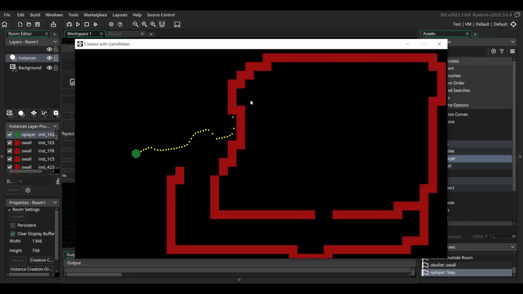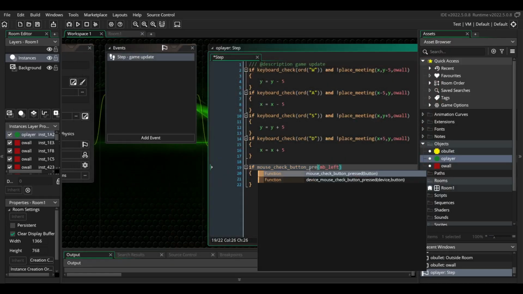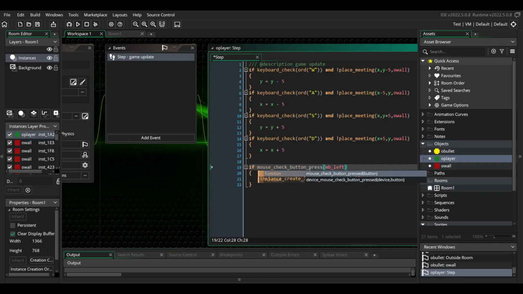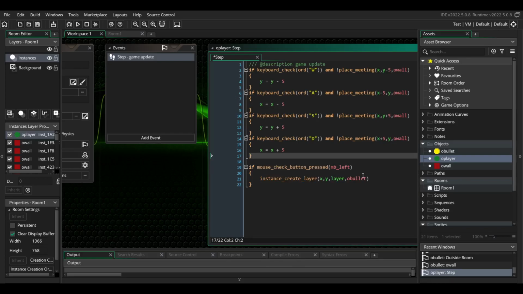Yeah, that's quite a bit different. You can slow this down through a couple of methods. If you're interested in learning about that, let me know. For now, we're just going to keep it as pressed. So that way it only creates when you actually press the clicking button.